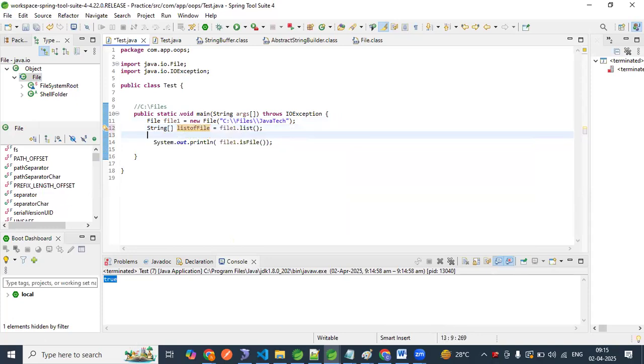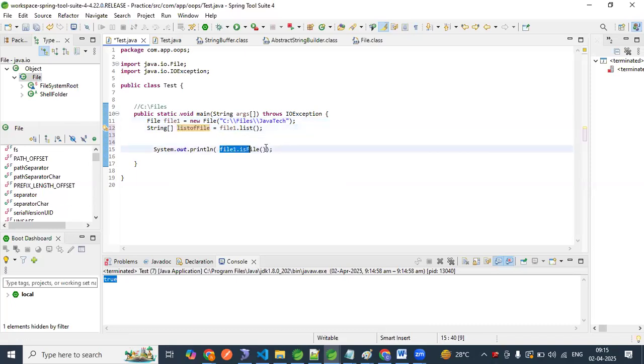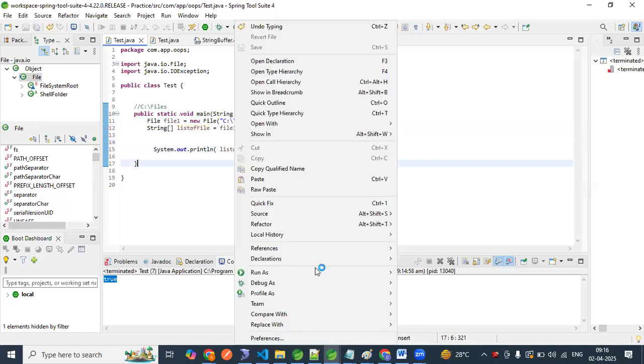We have a for each loop also, right? How can we use this? First, we need to count. If I want some count, how can I count? How can I take one name? If I pass this name, is it going to print? Let's see. We need to apply a loop for that. Otherwise, how will we print? There are more files. Let me run this.